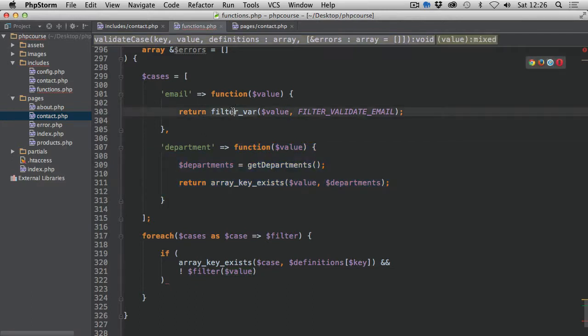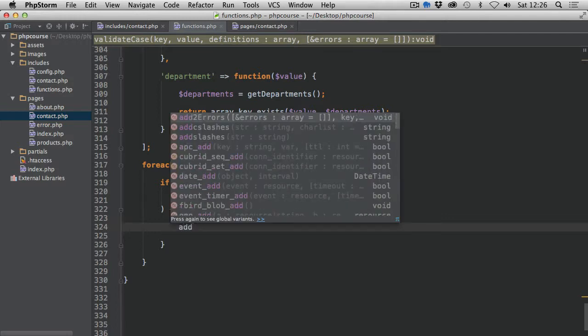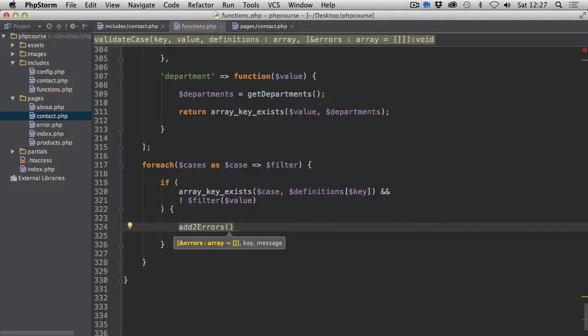If the filter validates the value against the email filter, which means that it is a valid email address, then it's going to return true. Otherwise, it's going to be false, in which case this condition will execute, because the value was not an email address.